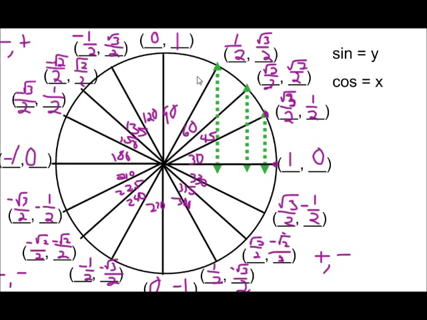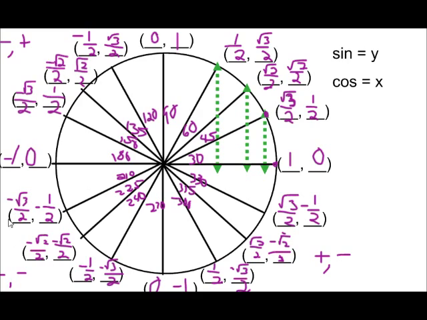Here are all the values filled in on the degree unit circle. In quadrant 2, x is negative, y is positive, so we go negative 1/2, square root 3 over 2, negative square root 2 over 2, square root 2 over 2, negative square root 3 over 2, 1/2. So to get the numbers, you just go with the symmetric one, and to get the sign, you just go with what quadrant you're in.